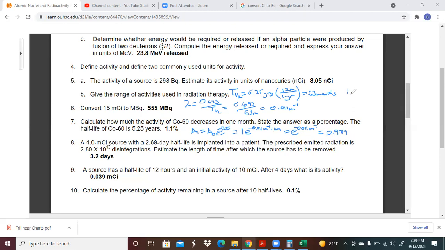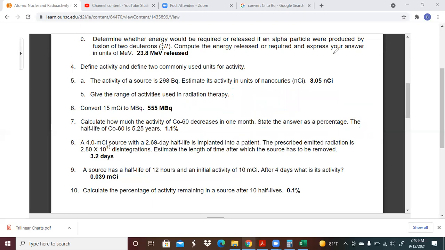So originally we had 100%, which I'm going to write as a decimal, just 1. And the following month, we have this as our activity. If you do the subtraction, you turn out this is the percent. This is the amount of difference. If you write that as a percentage, that means bumping the decimal point over a couple of spots. That means that the activity decreased by 1.1%. Okay. All right. I'm going to have more problems worked out in a subsequent video.